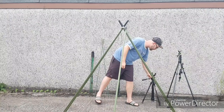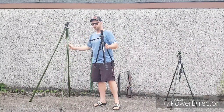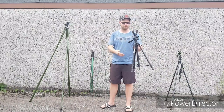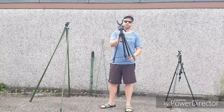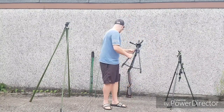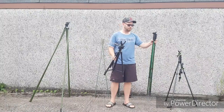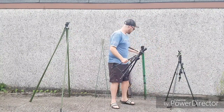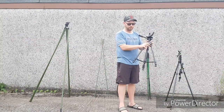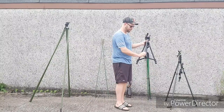Another cheap option for supporting your rifle is just getting yourself a bog standard tripod. If you've got things like a video head, you can attach that to the top, and that's a fairly decent way of supporting your rifle if you're running low on funds. But similar to the twist-lock sticks, you'll find yourself adjusting them constantly - they'll be set perfect in one place, then you move and it'll be too high or too low. Like the mono stick, these come with a nice quick release clamp, and I think that's the best system if you go down this route - you don't want one where it's twisting and you can pull the leg off because that's just going to cause problems.